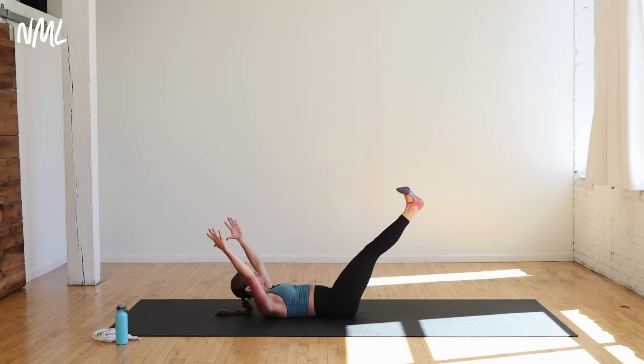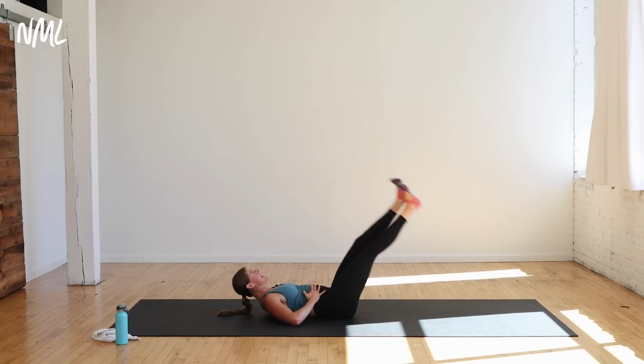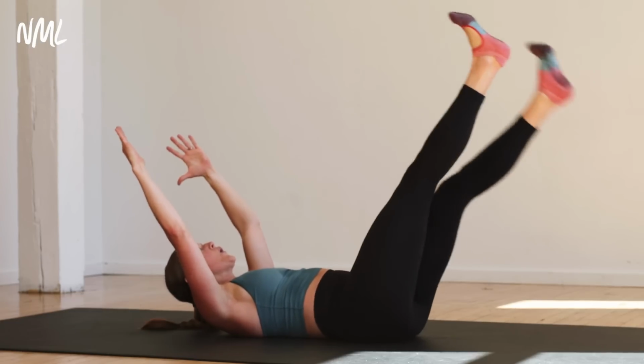Hold here. Flutter chops. Flex your feet. Chop, chop, chop, chop. There it is. Keep that core nice and tight. Chop for 10, 9, 8. You got it. 7, 6, 5, 4, 3, 2, 1.